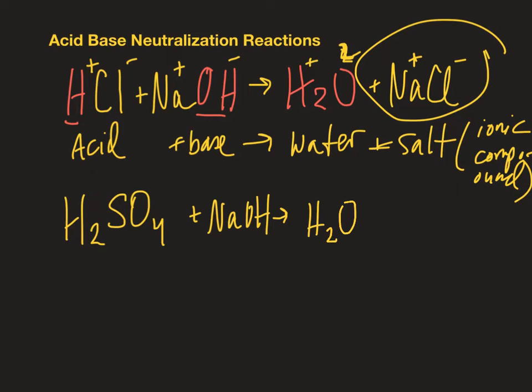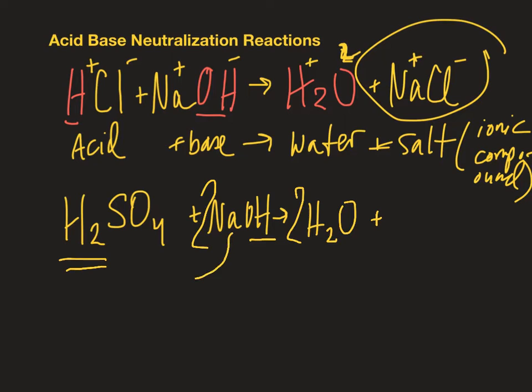Because there's 2 moles of protons in H2SO4. So when an OH combines with one of these H, it makes one water. But what about that second H? Well, when you notice that you have, in fact, 2 protons, you would need 2 moles of NaOH to completely react away both of those protons. And that gives you 2 water molecules. And we still have our salt.